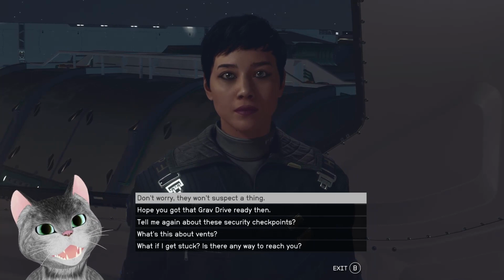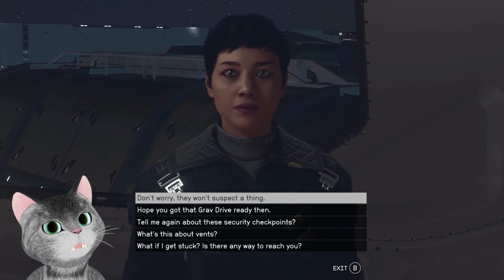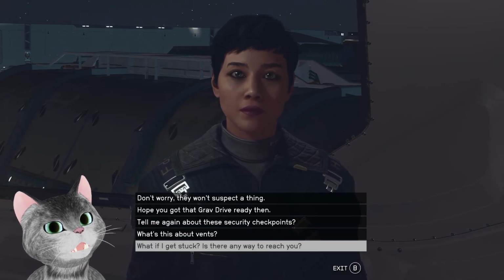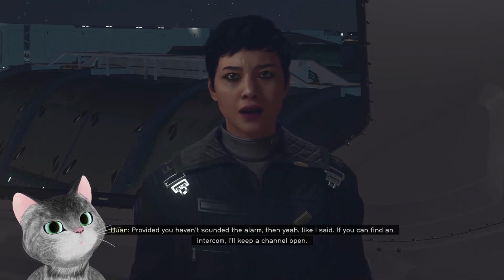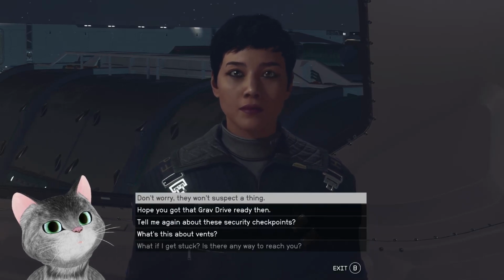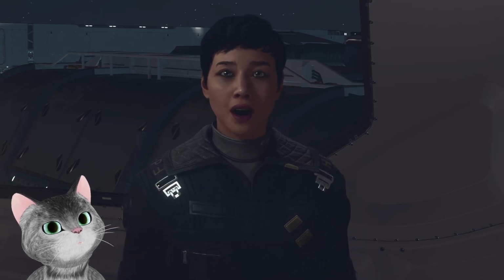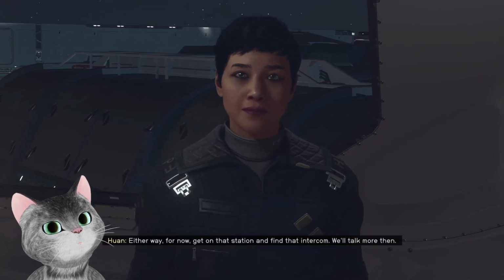Okay, so this sounds like it's going to be a lot of scum. What if I get stuck? Is there a way to reach you? Provided you haven't sounded the alarm, then yeah, like I said, if you can find an intercom, I'll keep a channel open. I would hope not. But if they do, we'll cross that bridge when we get there. Either way, for now, get on that station and find that intercom. We'll talk more then.